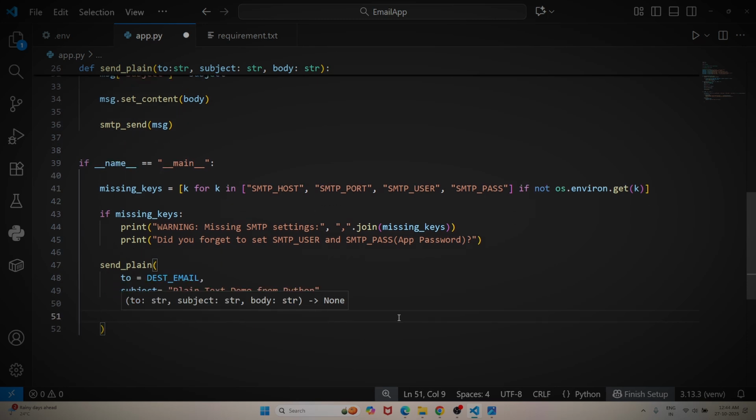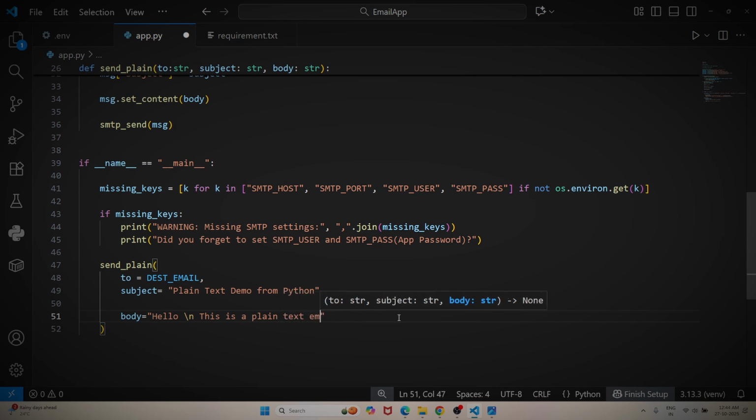Now in the body, I'll say hello, and then a new line: this is a plain text email sent using Python. And then a full stop. That's it. Alright, let's see if this works.